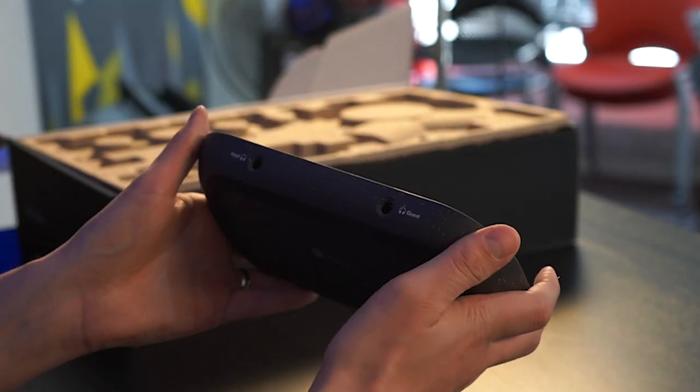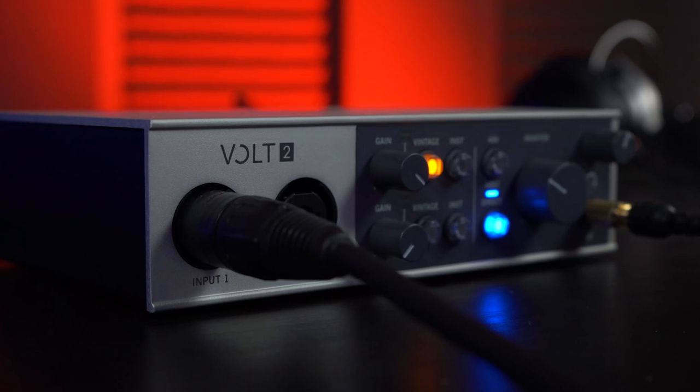Right to the bread and butter — the interface itself. Comparing it to the Focusrite Scarlett 2i2: the 2i2 is very square and metallic, whereas the Vocaster is a lot smoother, prettier, more curvy, and an attractive piece of kit. Although I like the smooth rounded look, I think I still kind of prefer the metal body of the Scarlett — similar to an opinion I had reviewing the Volt 2 from Universal Audio. I just think metal blocks arguably look a bit more 'radio.' But of course, they're not appealing to old-school broadcasters — this is aimed at the podcasting pop-up space, and it's still an incredibly attractive device.